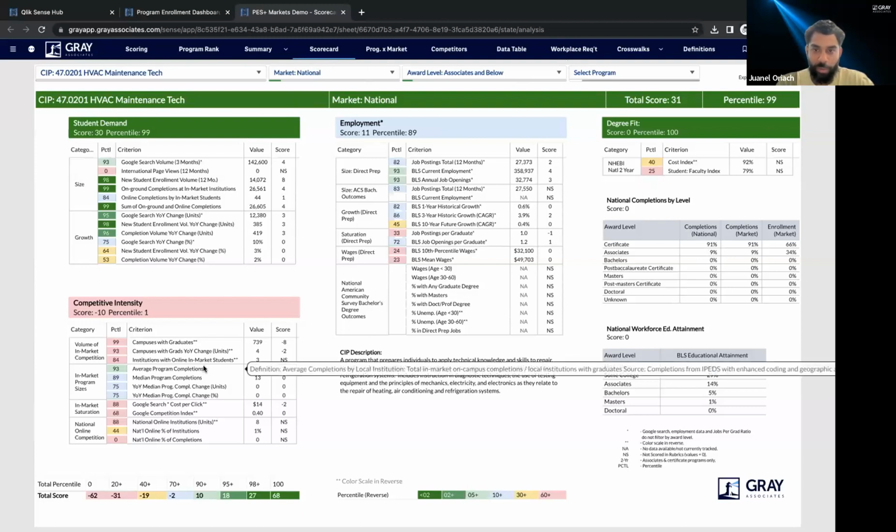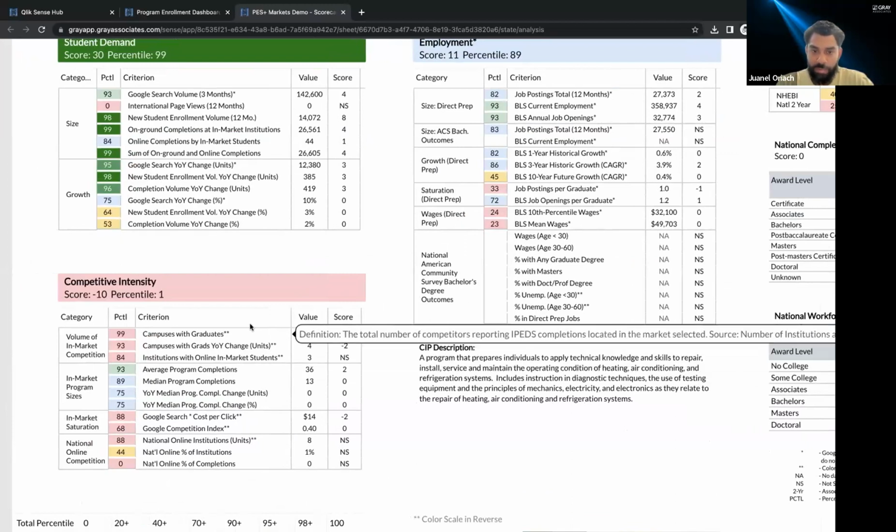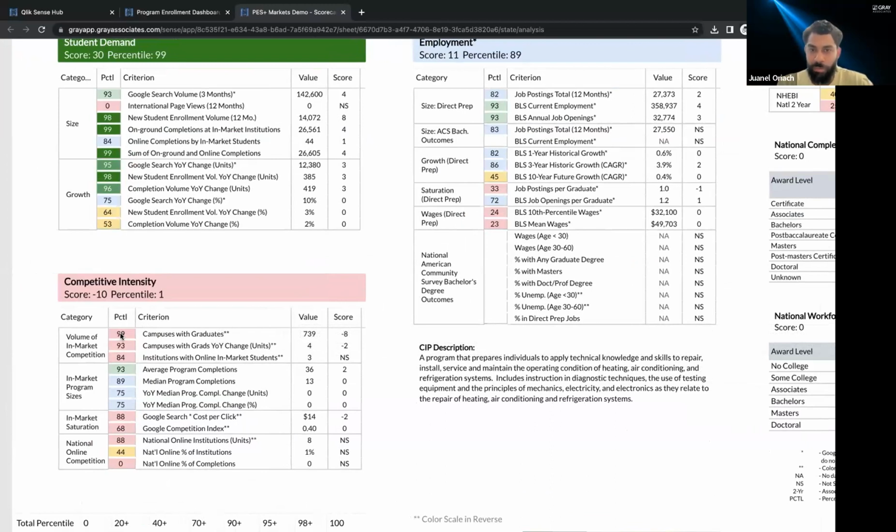So, for example, if we're looking at a line item, we're going to set minimum and maximum thresholds for a specific value in a line item. In this case, something like campuses with graduates, because it's at the 99th percentile, this is going to be interpreted as an extremely large campus-with-graduate volume, the 739, and it's resulting in a trigger of a -8. This -8 is actually completely customizable, and one of the value adds when you set up your system is that you can customize this to read in a way that makes sense to the way that your institution reviews programs, right?